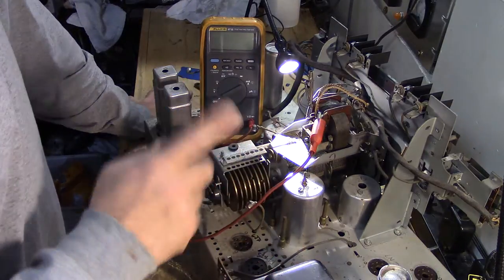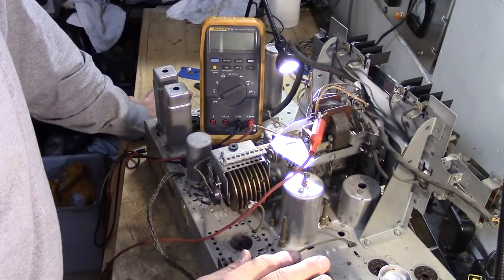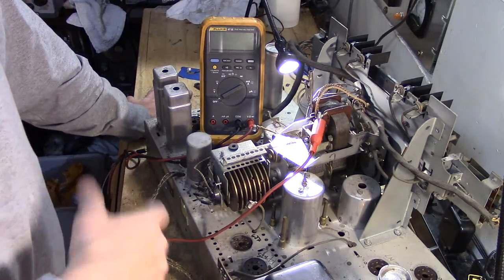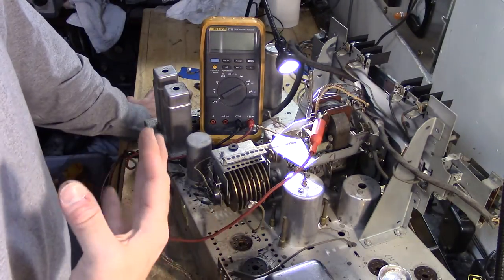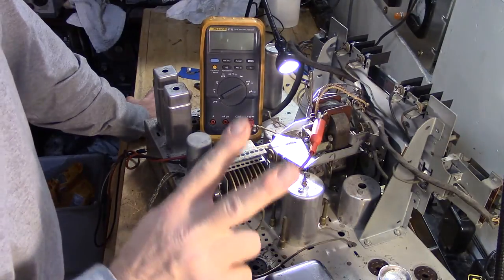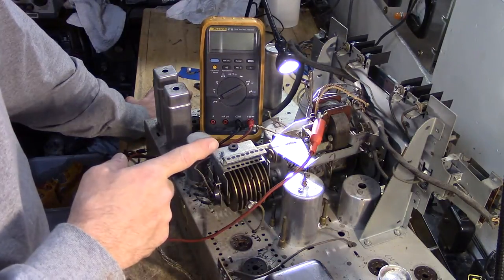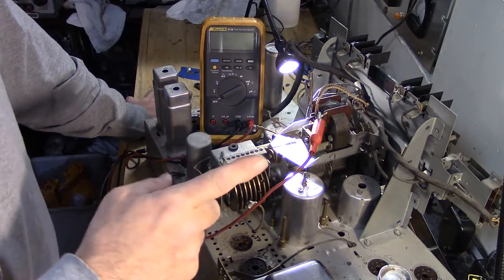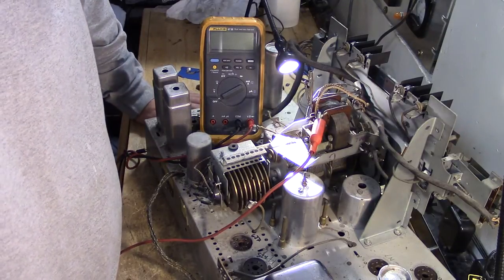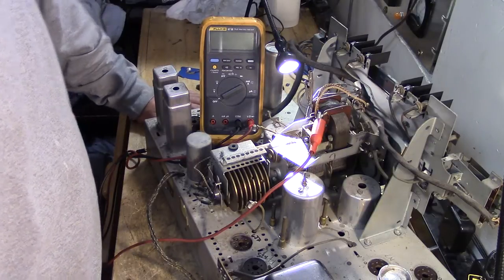So this radio uses 24 volts AC from a 24 volt winding in the main power transformer. That's something I've not dealt with before, but that's good I'm doing it now, because there is a similar situation in a Scott 800B that I'm going to be working on very soon. So I want to troubleshoot it in this radio and see if I'm getting 24 volts to the motor. The 24 volts is from one of the motor terminals to ground. So it's 24 volts referenced to ground. That should be real easy to check, right?